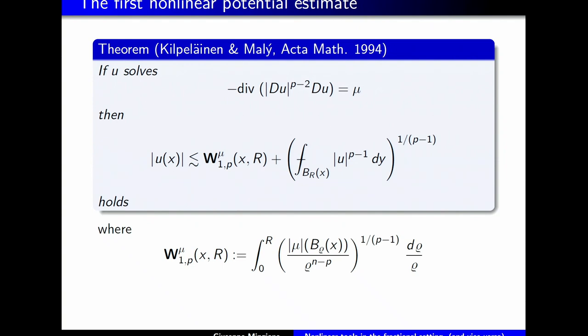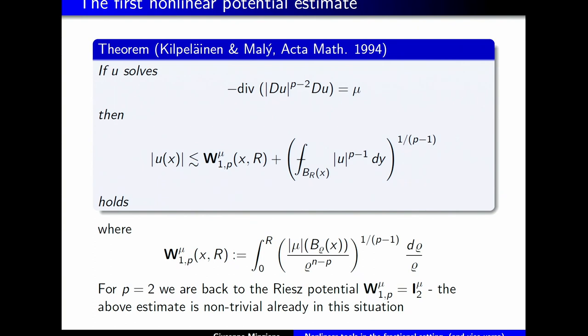Then after this, it remained an open problem to get the analog of the second result. The analog of the second result is actually much more delicate, for one reason that you can immediately see. How do you get a gradient estimate on an equation like this? You differentiate the equation. This means that you have to handle some quantities that are second derivatives.